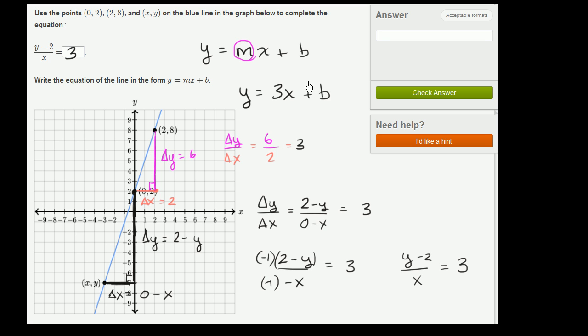What helps us is to recognize that they've given us several points. They tell us that when x is 0, y is 2. When x is 2, y is 8. So we can use any one of those points to solve for b. I like using x equals 0, y equals 2, because it cancels this term out very nicely. So we know that when x is 0, y is 2. So 3 times 0 plus b is going to be equal to 2. Well, that's just 0, and you're left with b equals 2.